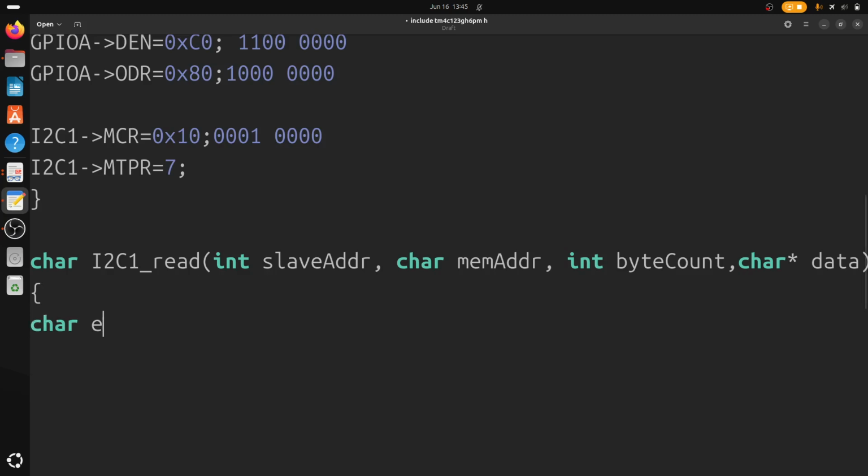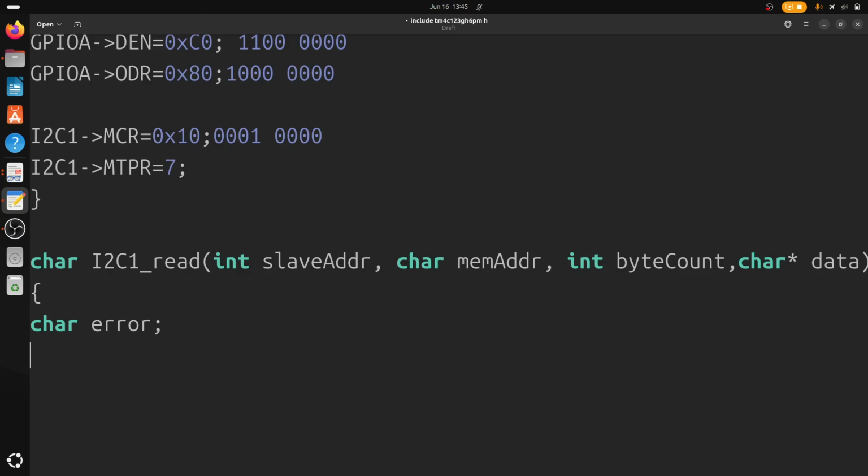We will take a variable called error, and this is just a variable. Sometimes we want to receive data from the slave device, but sometimes we find there is no data we can receive. So at that time the byte count will be 0 as no data is going to be received.